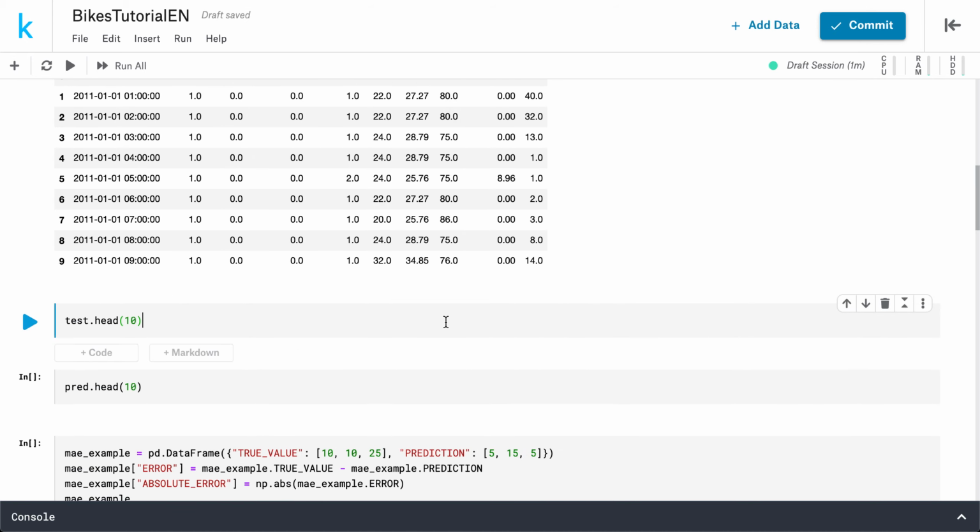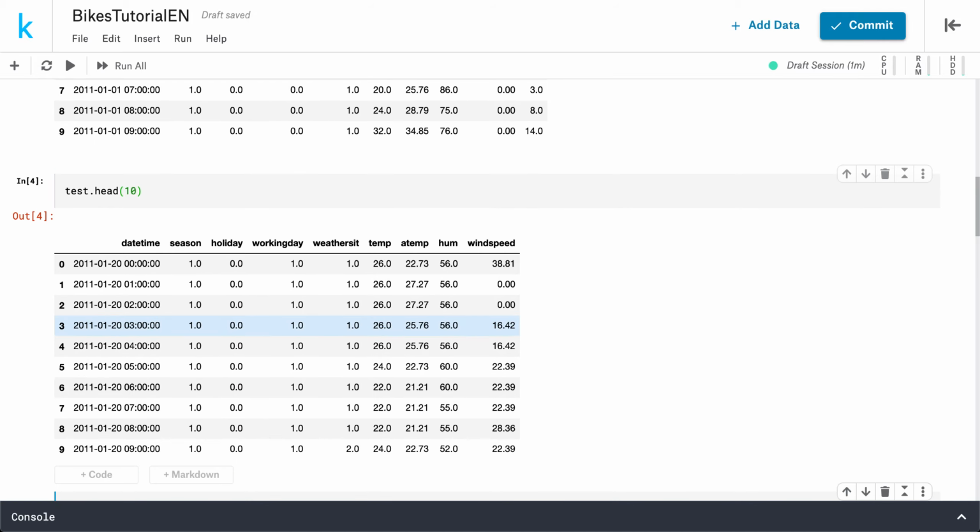Also, we've been given a second dataset called test dataset. These are the first 10 rows of this dataset, and we see all the columns from the training dataset except for the count. And this is for a reason. In order to check the quality of our predictions, the company did not give us all the labels it has in its data pool. It removed the labels on some of its data in this so-called test set. So now it's our job to do predictions on this so-called test data. Then we can deliver our predictions to the company, and the company can use our predictions on the test data set to check whether we have a good prediction system or a bad prediction system.